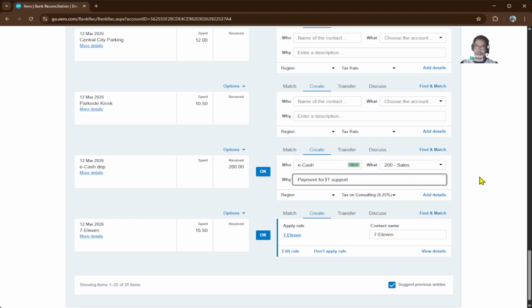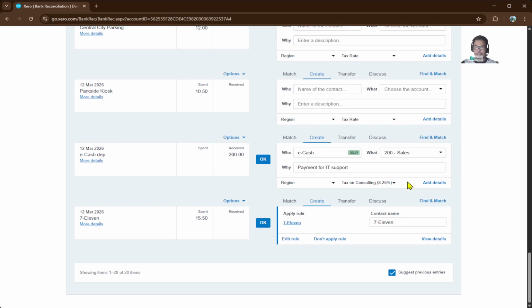Okay, so as an example, we chose eCash as a customer where we received $200 as a payment for the IT support that was provided, and it's going to go to the 200 sales account.